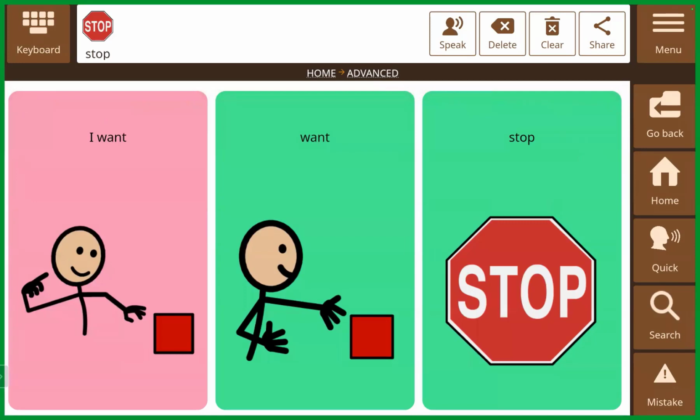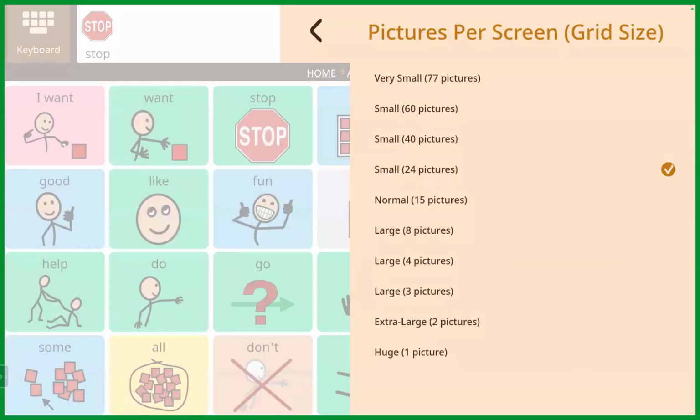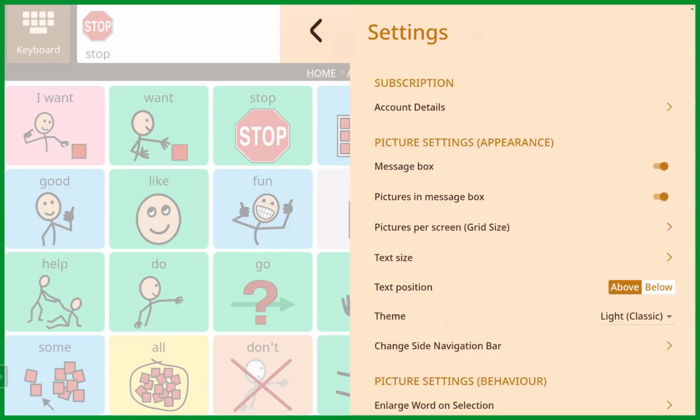If we are not keeping it high enough, it is limiting our user from having lots of vocabulary to use for communication. So we would recommend that you start with 24 and move higher than 24, unless otherwise there is a motor impairment from the user that is preventing them from accessing. Only in that case, we would recommend that you keep it lower than 24. So that's about the grid size.